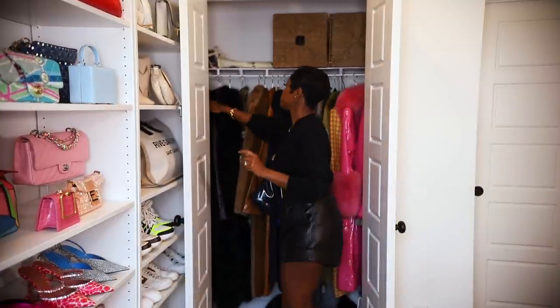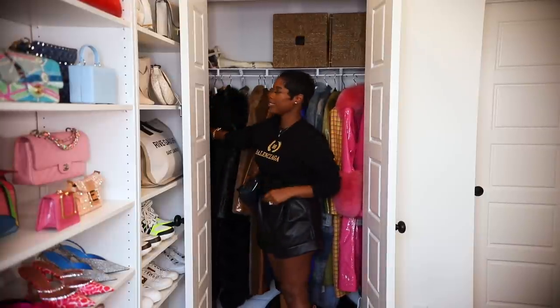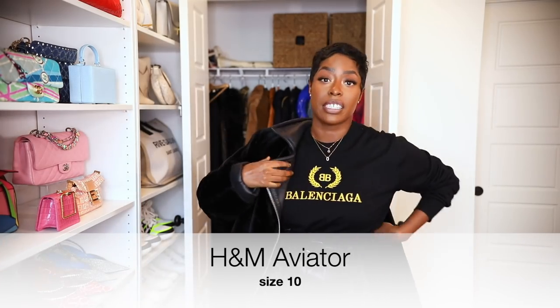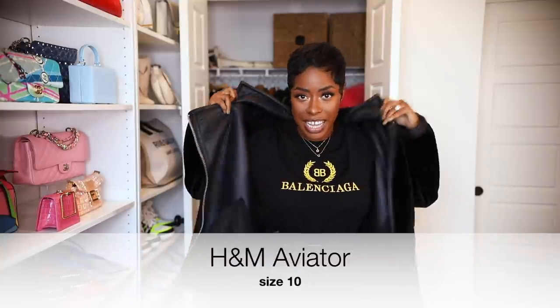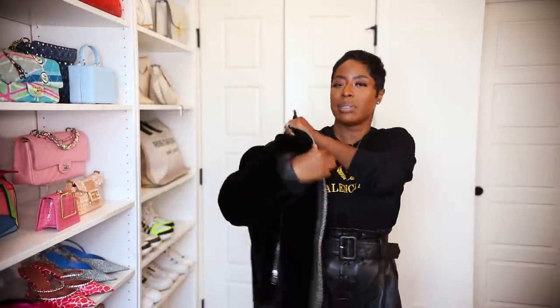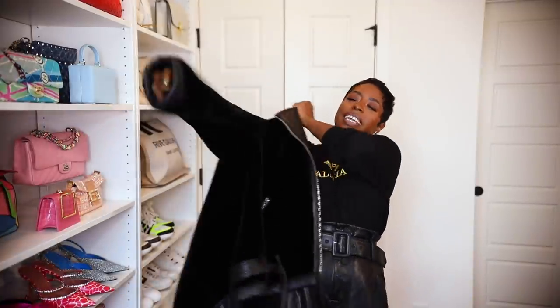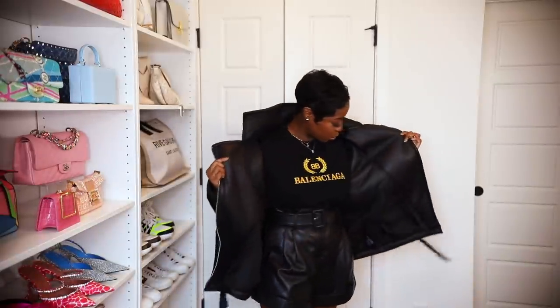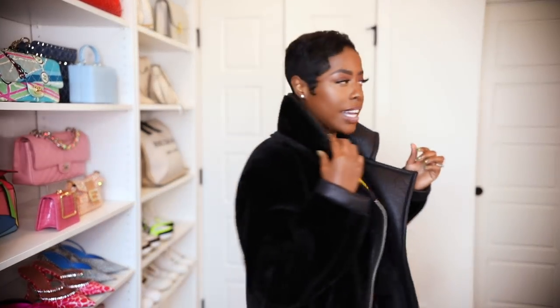Starting with the black coats — the first coat is this moto bomber from H&M. I've had it forever; they do some version of this every year. It's a dupe of the Acne aviator coat and she's a stunner — I never let her go. I've probably had this for about five years. I have this in a size 10 because I really wanted the oversized feel, like the Acne one. I love how it has this leather trim, a high collar, a super cute little belt detail, and I'll try to link this year's H&M version below.